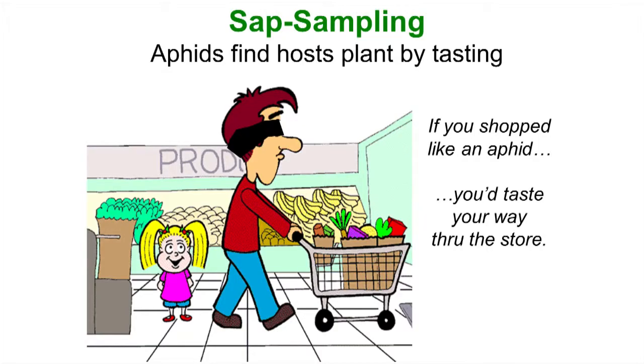Another thing about aphids: they key in on color — especially if you're wearing a yellow shirt in the field, aphids will sometimes land on you. But once they land on a surface that's green or yellow, the way they detect their host plant is essentially by tasting. They stick their little mouthpart into that plant to determine: is this soybean, is this grape, is this wheat, or is it just a green t-shirt? In the process, aphids are sticking their mouthparts where they shouldn't — into host plants they would not normally feed on.